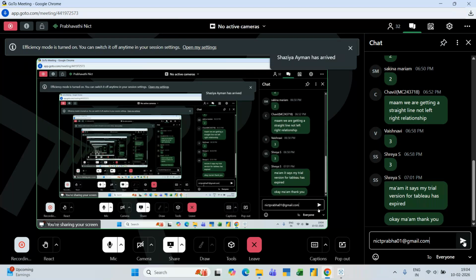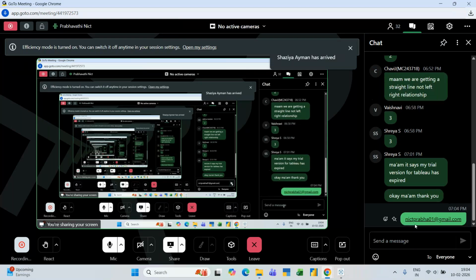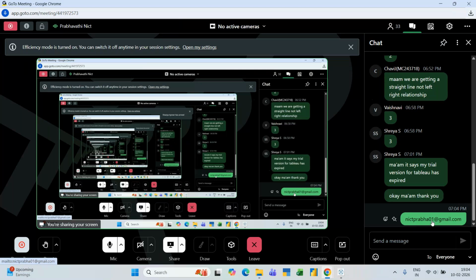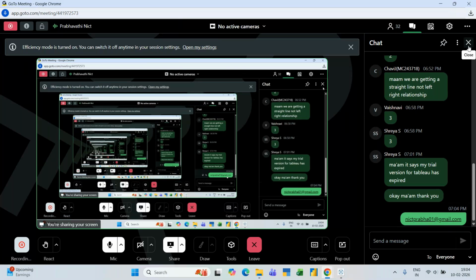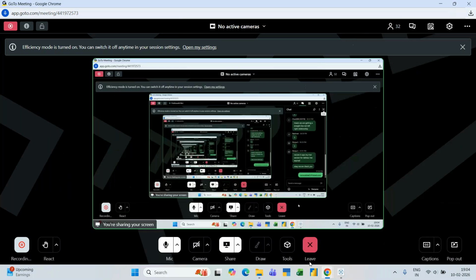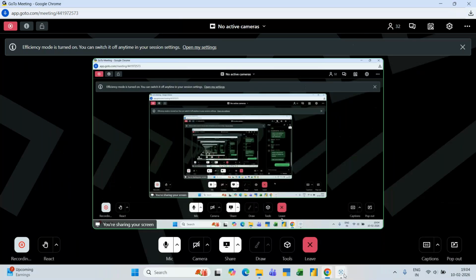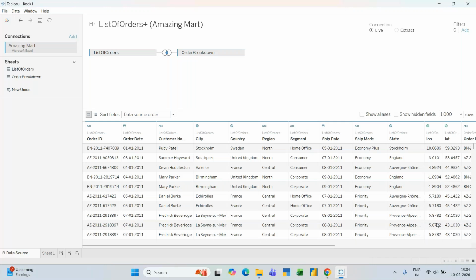So give NICT, your name, 01 or any number at gmail.com, set a password and you can use it. Is it Tableau for students or Tableau for desktop? Tableau for desktop. You have to download the Tableau desktop version.